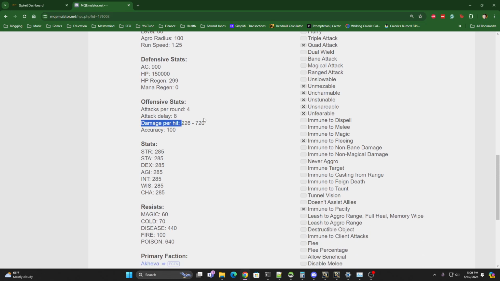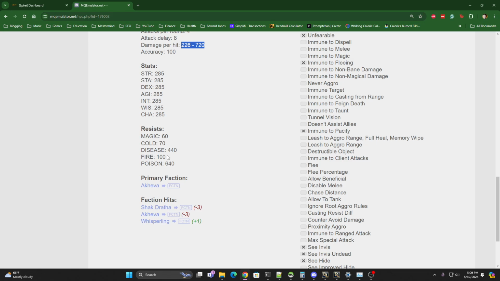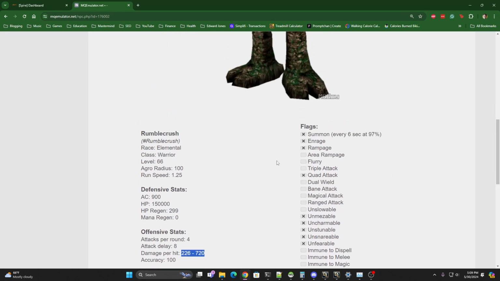He attacks 4 times around, and he attacks fast, and he hits, not that hard. I think Vindicator hits around that hard. He does hit faster and more frequently. He's weak against magic, cold, and fire. He's pretty much immune to poison and disease. Not quite immune, but pretty immune.